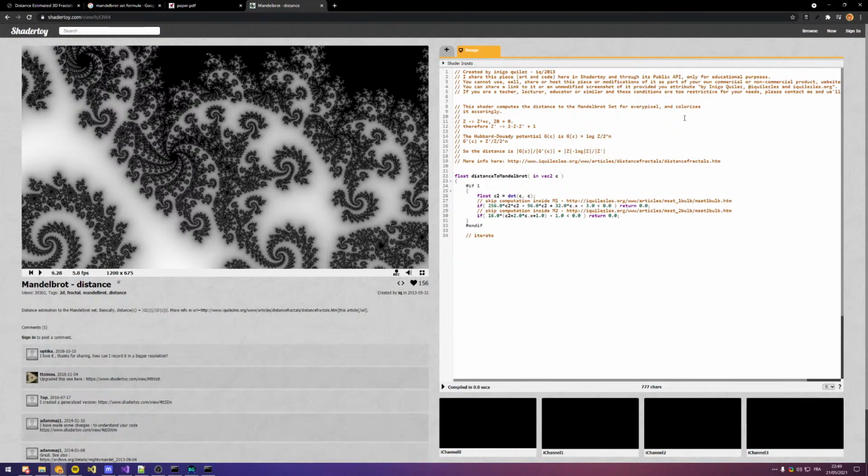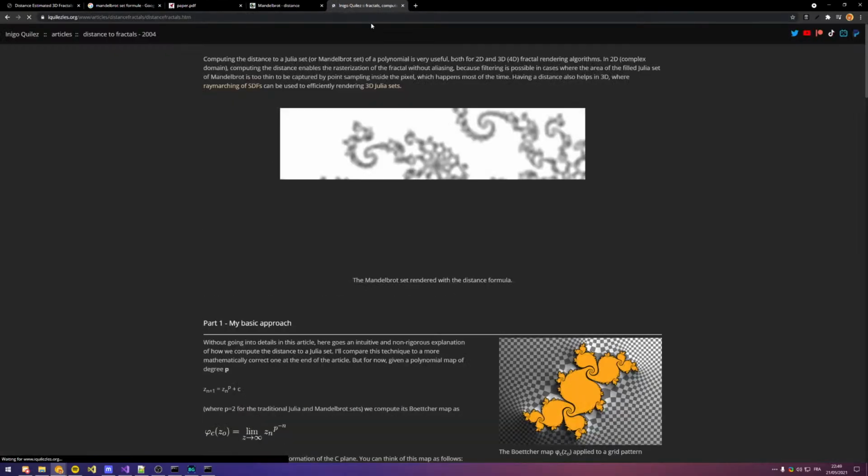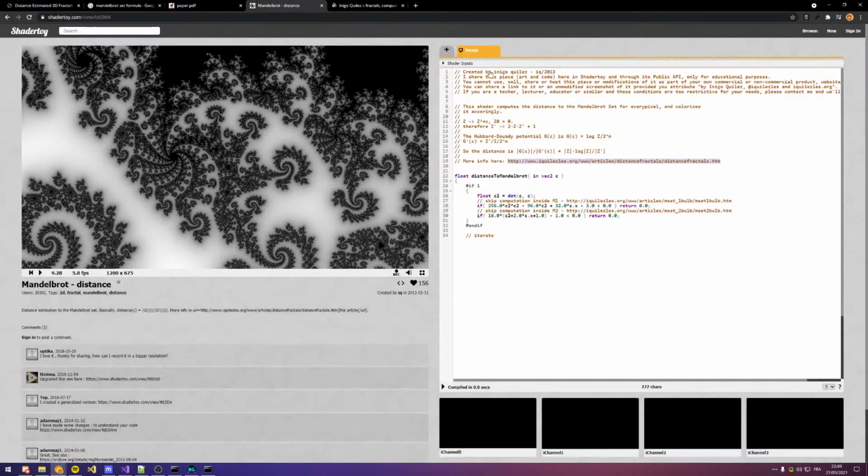Shader computes the distance in a Mandelbrot set for every pixel. No space. What? Okay, so I just did calculus in math class. This has differentiation in it. So you can see this is the power rule, where you take the 2, you move it down, and then you subtract 1 from the power. So this becomes 2 times z, because the power is 1, times z prime plus 1. I don't know what this is, though. This scares me.